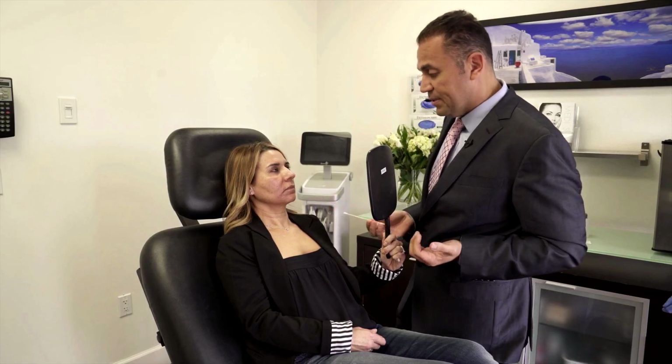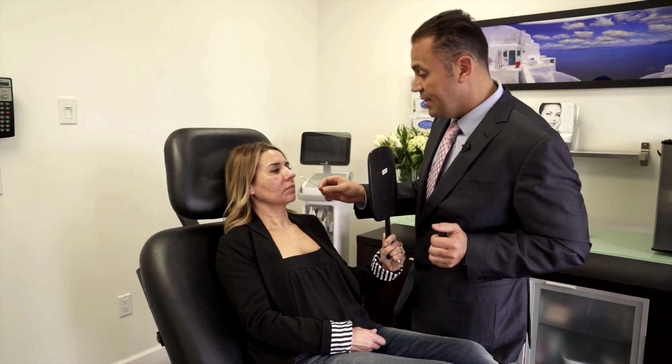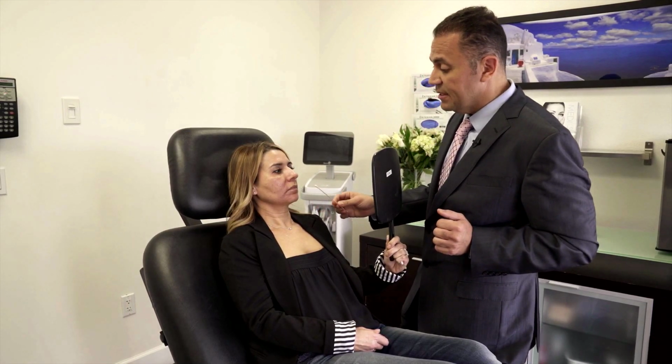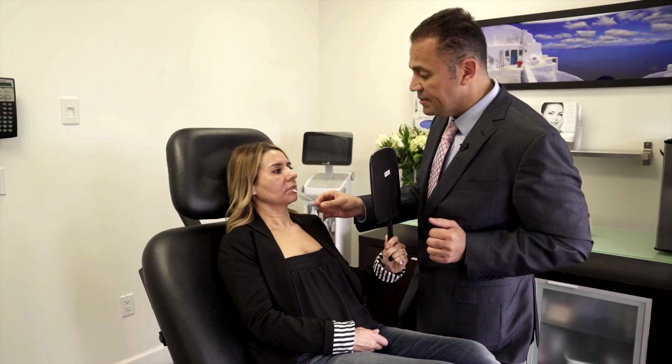A lot of these are pretty typical aging process. As we lose elasticity in our skin, we lose collagen. You'll actually notice some of the lines forming around the lip. Usually in our 40s and 50s, we notice it more. Same thing with these marionette lines or oral commissures. Also, the volume loss in the lip is not uncommon.